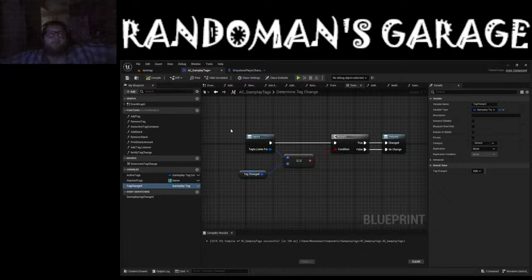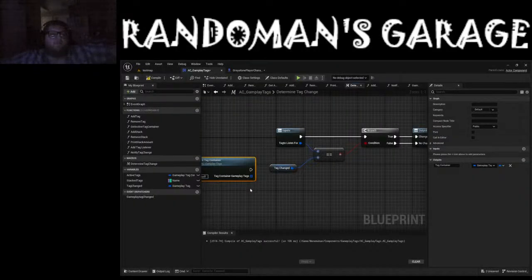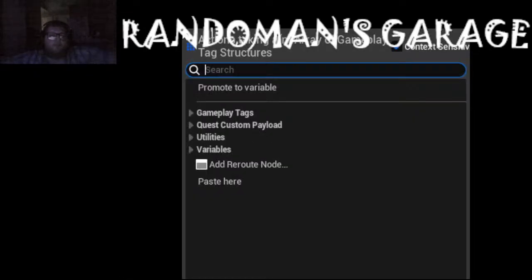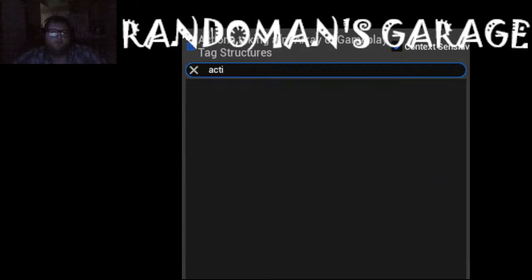I'm sure I'll have to eventually change how we get this tag into a different function, like, so we have our added tags, we remove tags, we can stack tags, we can get our active tag container. Oh, maybe that would be a good idea. And our tag container. And split that struct. We can get active.